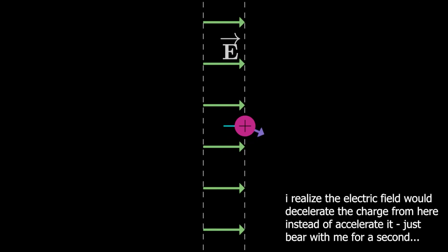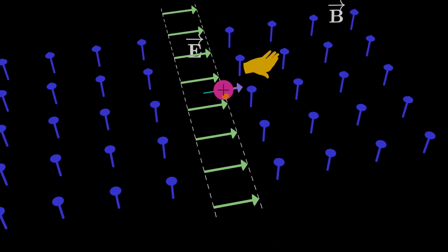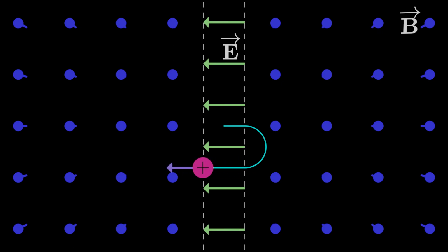So imagine this. What if a charged particle moves through a small space of electric field, so its velocity increases just a bit, and then it somehow turns around? How do we get it to turn around? With the use of a magnetic field, of course. With the right-hand rule, v cross B, we can see that the force is initially pointing downwards, and it turns as the velocity turns. So now that it's turned around, we'll move it through another small voltage difference, but this time with the electric field reversed, because the velocity of the charge is reversed. We want to accelerate the charge, not decelerate it.